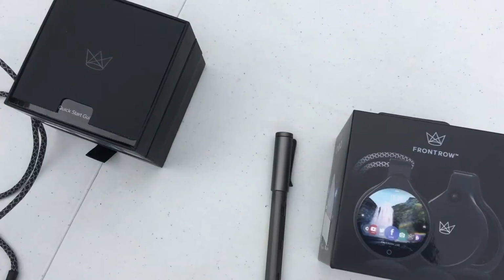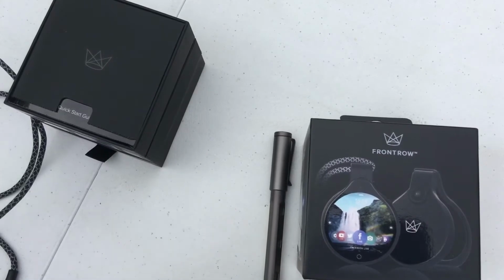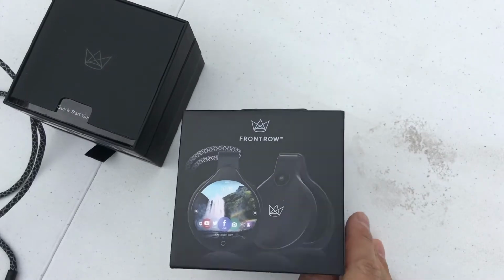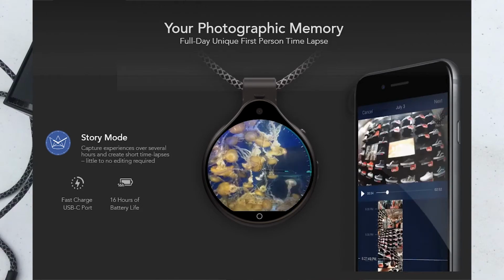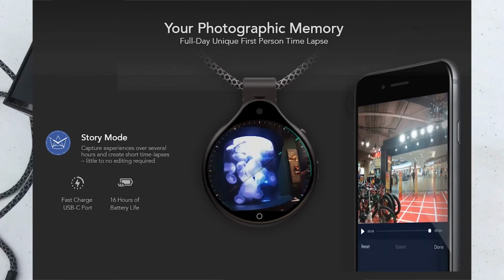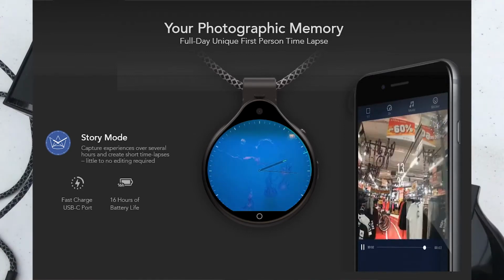All right, let's take a look at some of the technical specs. This is actually the box. I didn't feel the need to record any unboxing because some other nice people have already produced some really good videos with the unboxing. Now I will go over some of the features here, and one of them, of course, is, hold on, let me go ahead and take this off here. Here it is in the flesh.